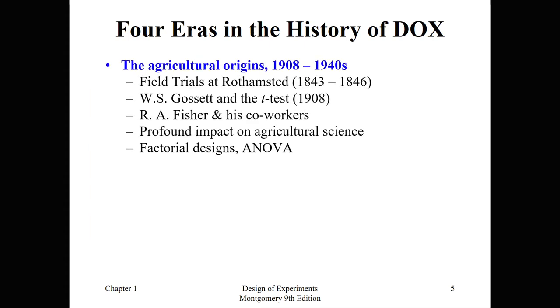So the four eras in the history of design of experiments: this started in the early 1900s. Depending on where you want to look, Ronald Fisher is called the father of modern statistics, and he's a good place to start when we look at designing experiments. He's the person who came up with the main analysis that we'll end up using, the ANOVA. And his research was primarily agricultural. Individuals were looking at how we can grow more crops more quickly. So what they were looking at is crop yield.